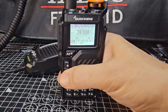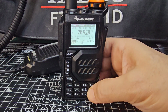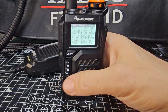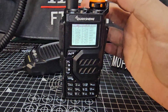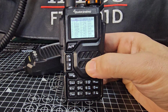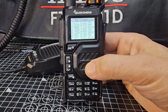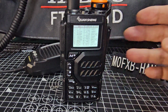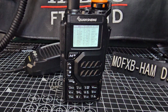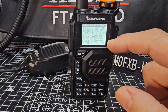So I've never used it, of course. So, wow, what's all that? I literally don't even know how to use that. Ham band, 80, 1.9, 2.7, 80 meters, 40. There are numbers here. Let's try pushing a number. So 40 is the best for me.